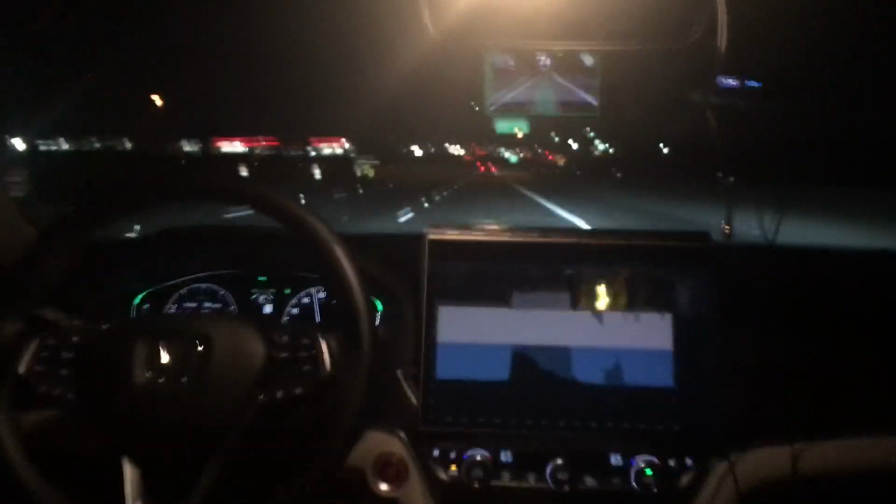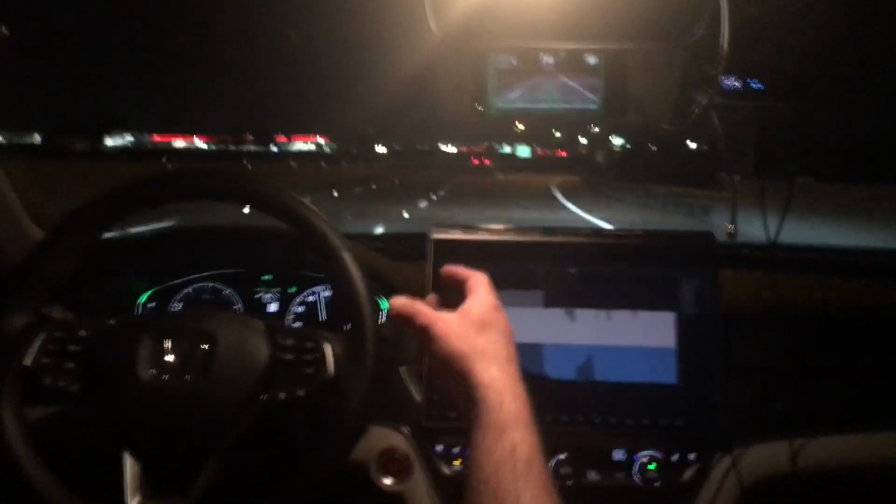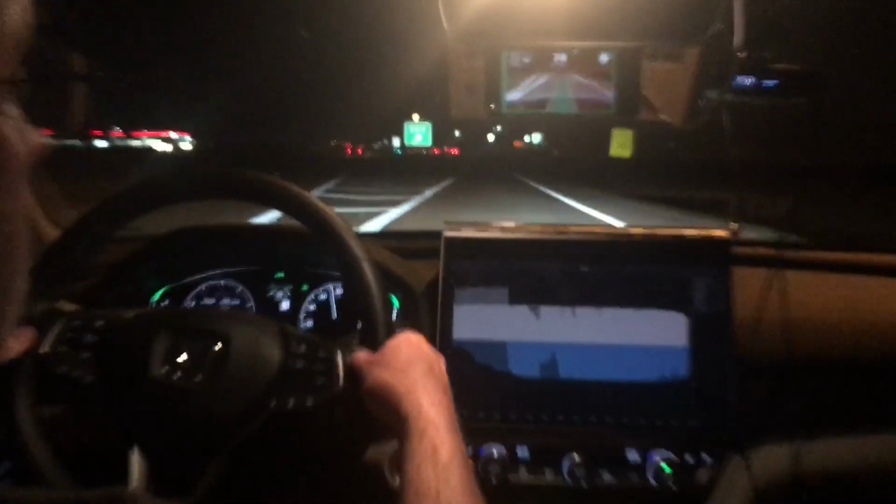Adjustment there. I'm not sure why it was, but I'm going to go ahead and take this exit. Go ahead and take it. It was going to miss it, so that's good.